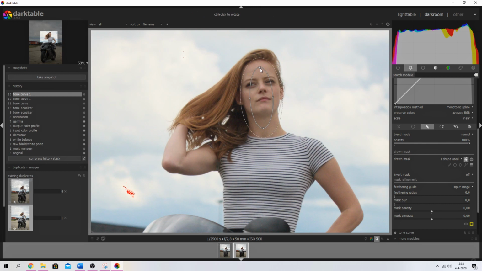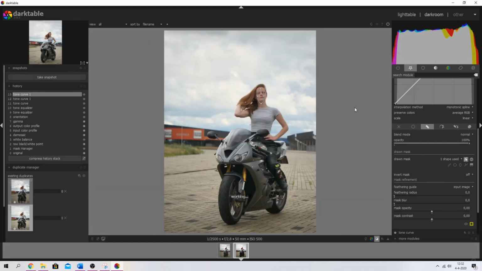You can move these points inwards and outwards by just clicking on them. And if you want to rotate the entire mask, just hit the control and then move it around like you see happening right now. I'm going to decrease the feathering a little bit by hitting the shift and then scrolling the mouse wheel button away from me. I'm going to move the mask a little bit more upwards. There we go. Let's zoom out again.